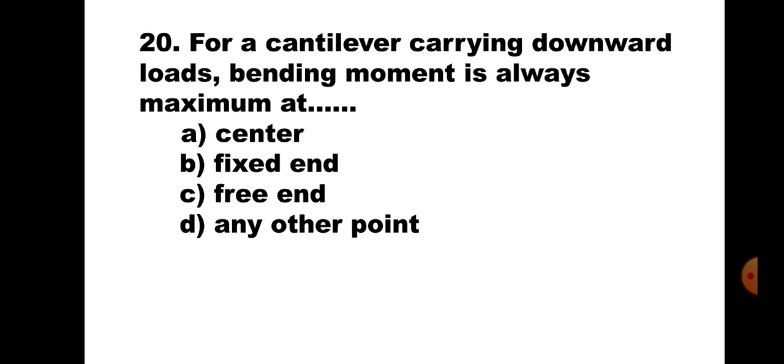Question number 20. For a cantilever carrying downward loads, the bending moment is always maximum at A center, B fixed end, C free end, and D any other point. For a cantilever carrying downward point loads, the bending moment is always maximum at the fixed end, and the correct answer is B, fixed end.